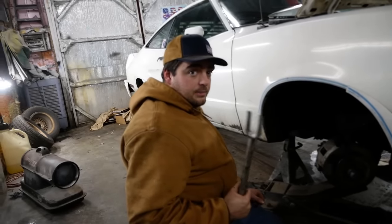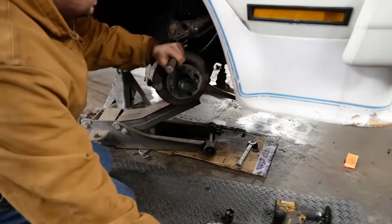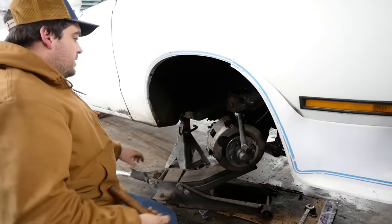This is a ball joint separator. It's like a pickle fork, but big. I'm gonna separate the upper first. This is where it goes ba-doing.